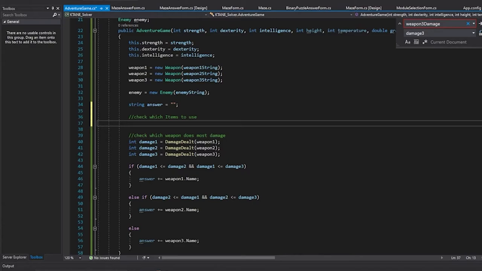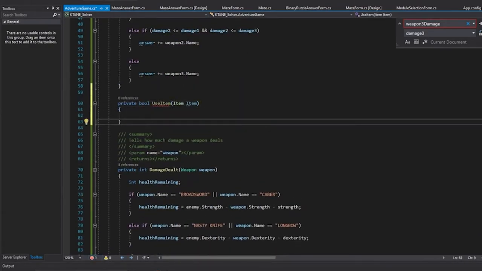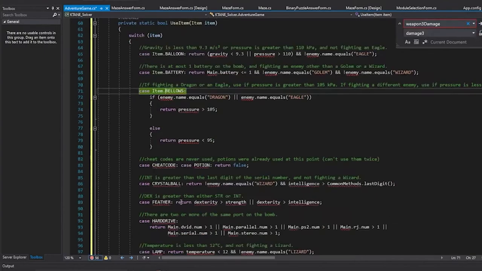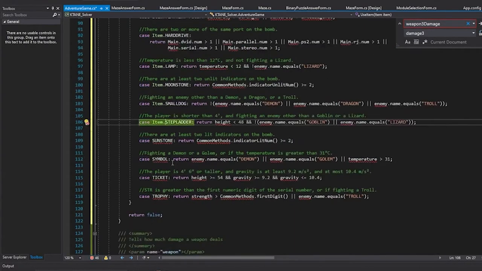I then created a method that would take in an item enum and see if that item can be used based on its name. Even though the manual says the potion is always going to be used, in this point of the program, the potion should have already been used, so I set it to never use it just to avoid confusion.